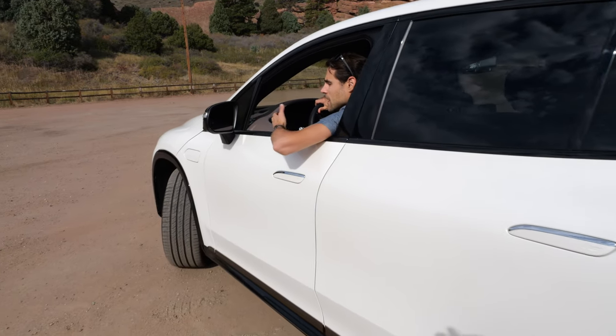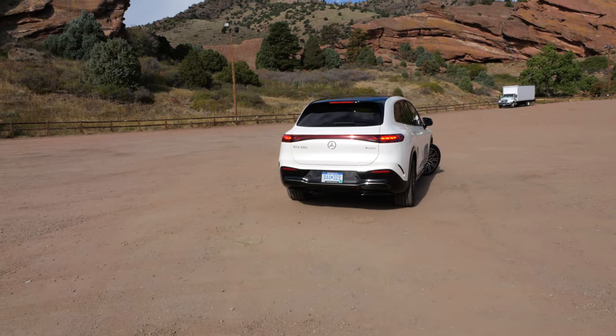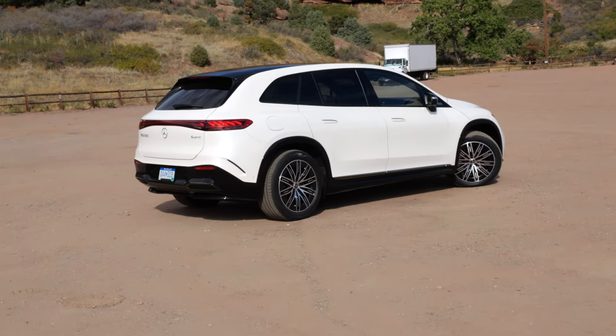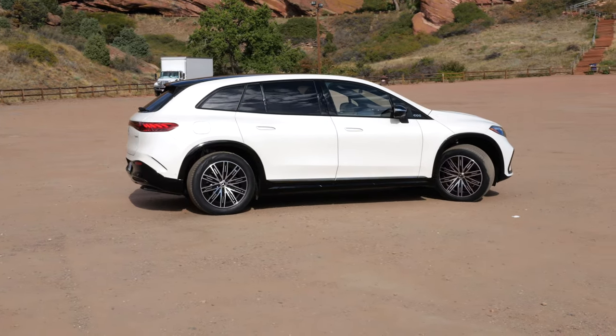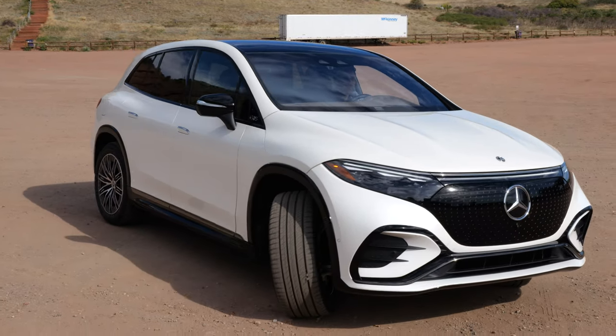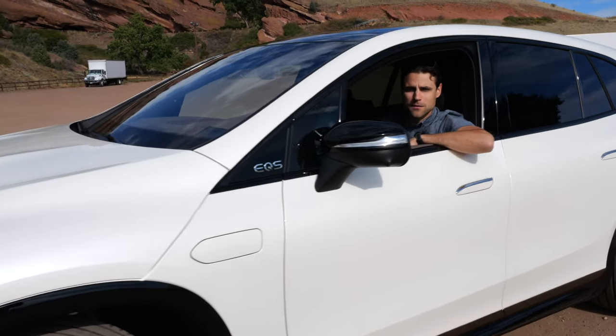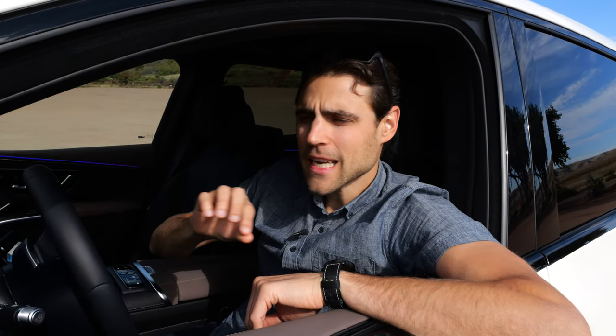You can see it here on this parking lot. This is a huge vehicle — 5 meters 12 long or 202 inches — and look at how narrow the turning circle is. You can almost do a U-turn in the middle of the road with this vehicle, which is very impressive. The only thing I really think is leading in the wrong direction is this option mechanism — when they put the rear axle steering in the vehicle, it's there hardware-wise, but the unlock from 4.5 degrees to 10 degrees is software only. To me, that's a customer scam.